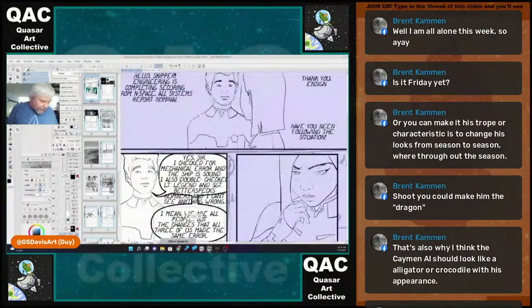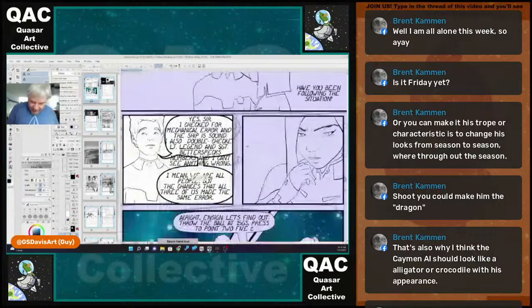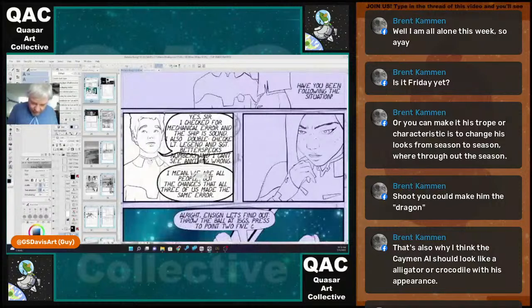I'm trying to get a lot of words in here in a panel that doesn't have a lot of space. But I can also fix some of this stuff.